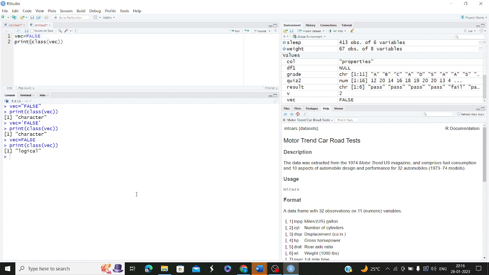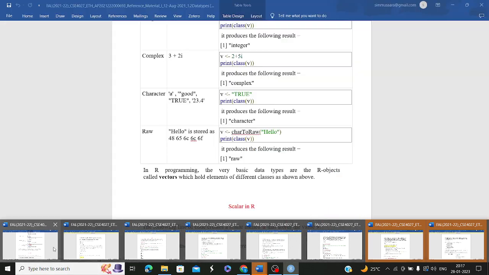These are the different ways in which you can understand data types, the different variables you are assigning in R. There is no need to explicitly specify the type of your data whenever using it in any program, as I'll be showing you later. You just have to assign it a value, and when you print the class of that particular variable, the data type will be denoted by making use of the class function.